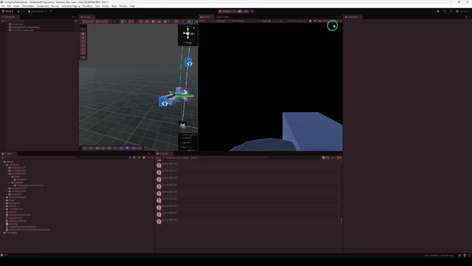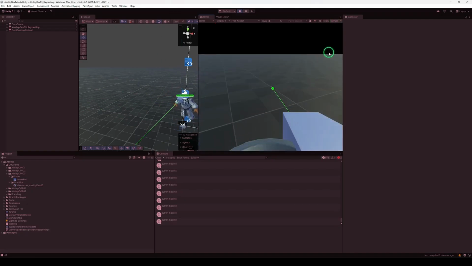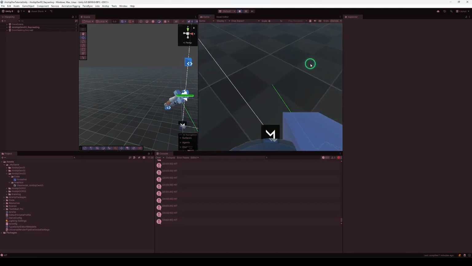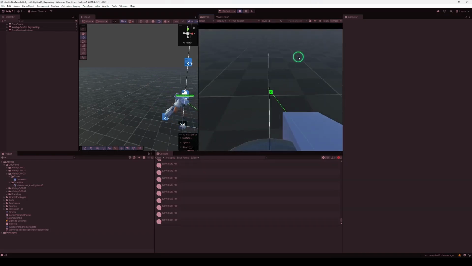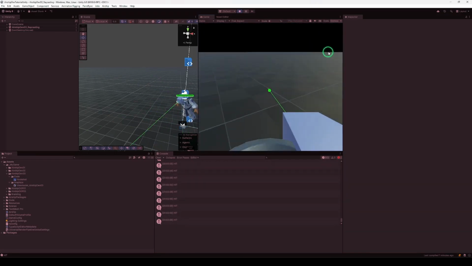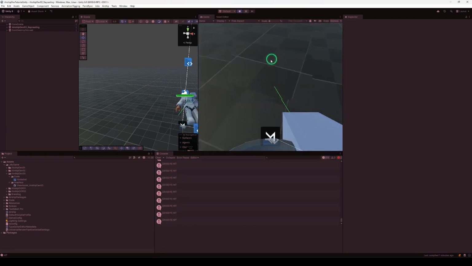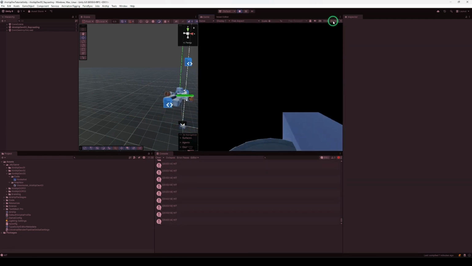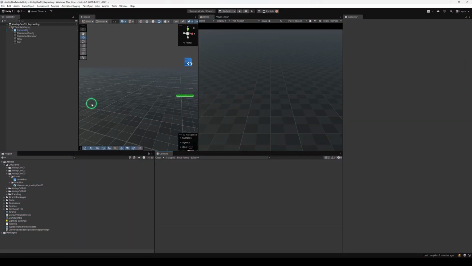If you want to see it in the game window, you can by turning on Gizmos. However, this will not show up in the actual published game. So let's change that. Let's make some actual visuals that we want the player to see. Let's go ahead and make a graphic that we want to render onto whatever we're looking at.